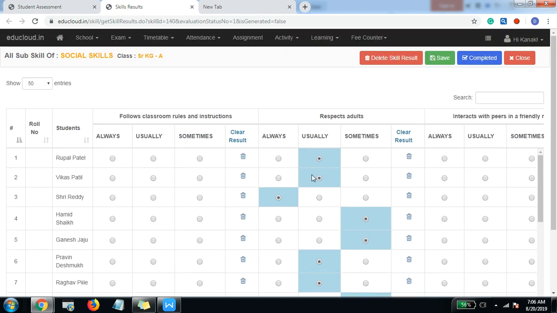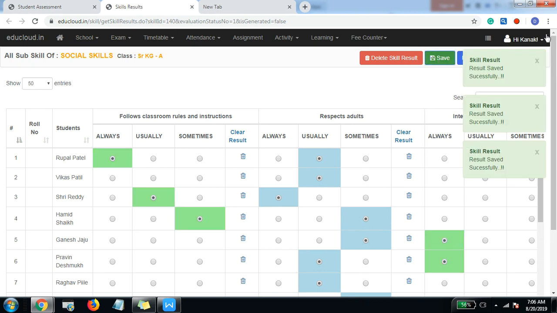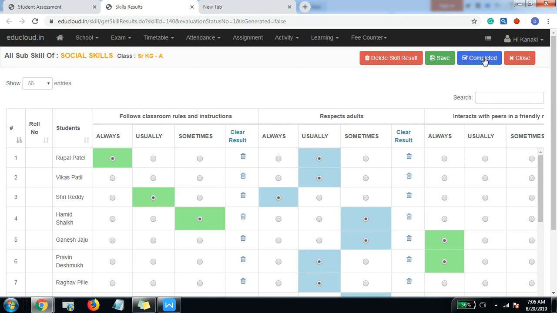We already see some options, where some students are evaluated for respect adults. For the rest of the child skills, I can do the evaluation, and again just click on save. Once you're done with your evaluation, you can click on the complete button. Once you click on complete, we are allowed to declare that we have completed our work.